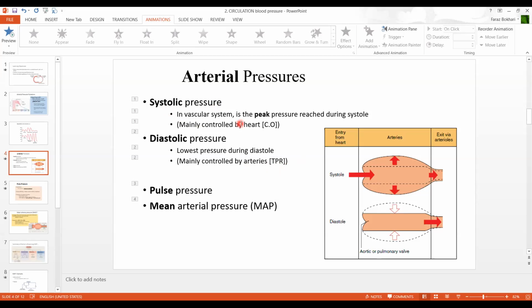So once again, the systolic pressure is controlled by cardiac output. If you have more cardiac output, the systolic pressure would naturally go up. In the diastolic pressure, however, if you increase the total peripheral resistance, you are basically contracting the arteries. This will affect the blood pressure congruently in a negative way. Now, we have, I think, exhausted this bit, systolic and diastolic. Pulse pressure and mean arterial pressure are the feature of most of the rest of this lecture. We'll be talking about pulse pressure and mean arterial pressure.